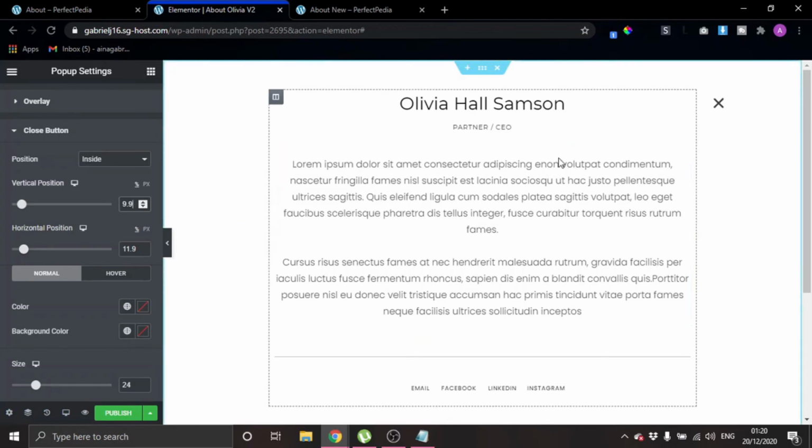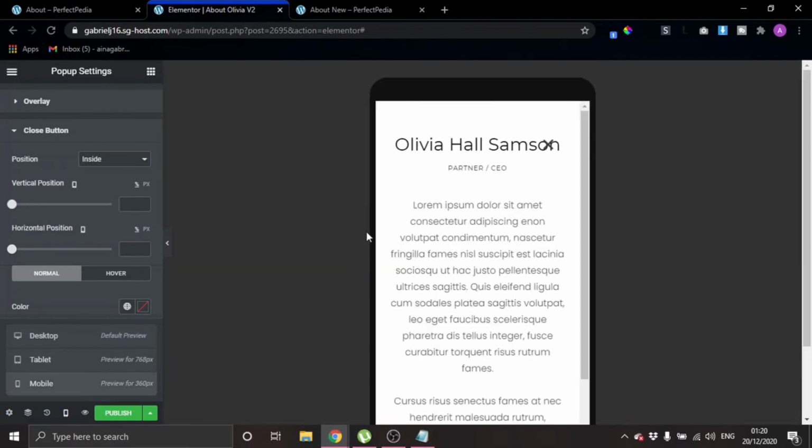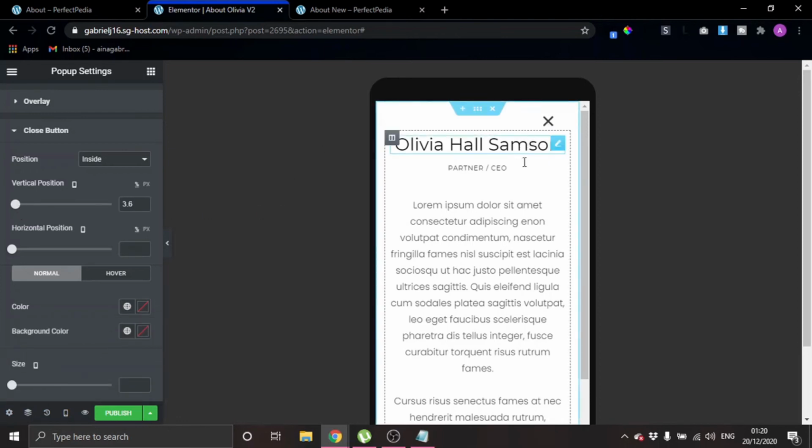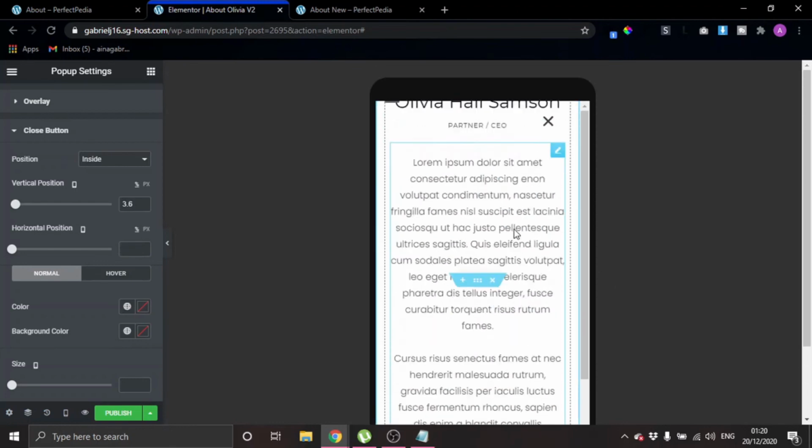All right, so let's see the mobile version as well. Click on this responsive mode, and then click on the mobile. Okay, as you can see, it's not too good on the mobile. We want to make this go on top of this text. So if you've already guessed, what we want to do is to increase the vertical position, and then just like that. Yeah, it's perfect. So a thumb can easily click on this without any issue. Okay, so there we have it.